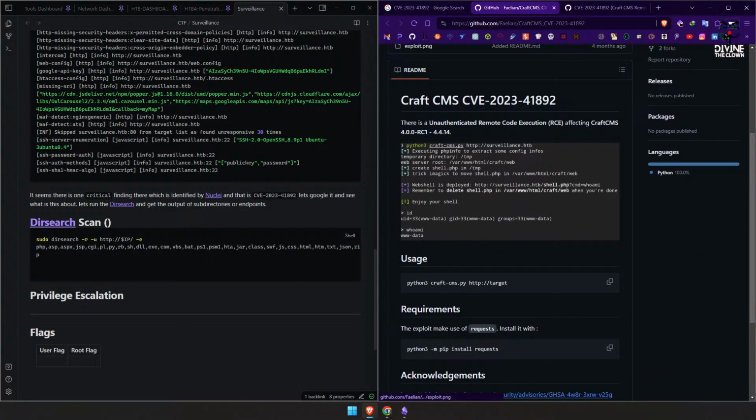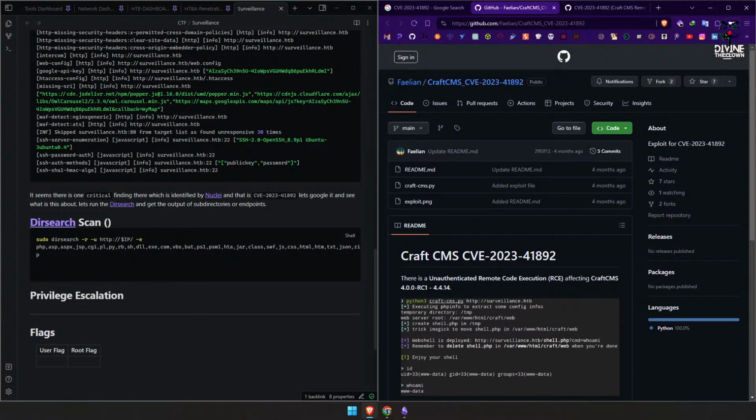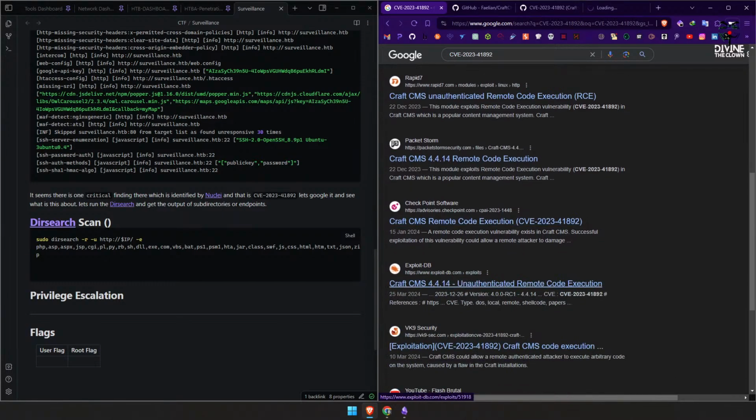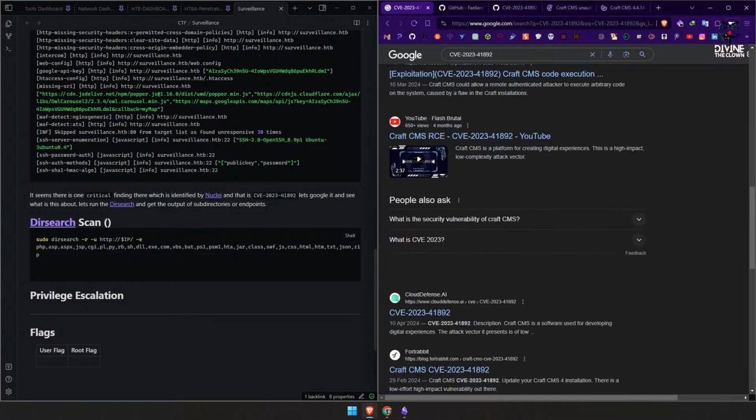We can use this because this is already public. Let's see if there is anything else we can get. Okay, so there is a Rapid7 entry also. Let's check this. There is an Exploit-DB entry. Okay, what else do we have?